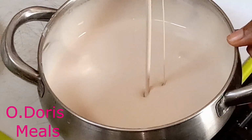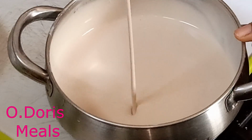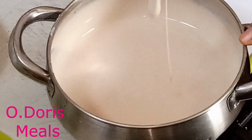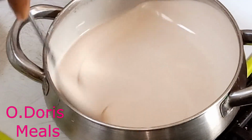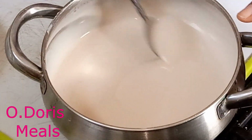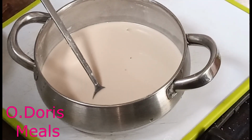So look at the paste. You see, it's not that watery. As you're stirring this, your hot water should be on the fire. Before you're done, it will get boiled. So guys, our hot water is ready.